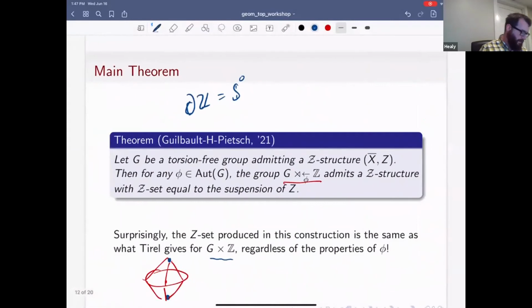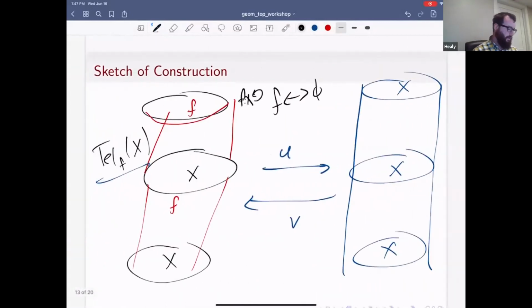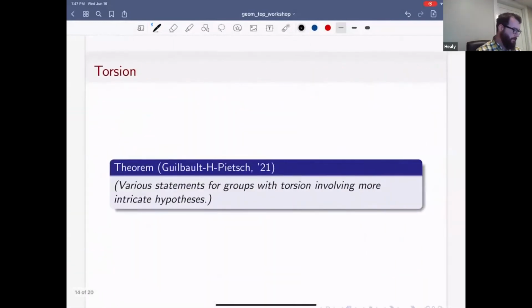But the thing that might be interesting to know here is this torsion-free hypothesis. And part of the reason for that is a lot of the ways we can get these maps to work nicely is by using covering space theory. And of course, if you have torsion, that becomes a lot harder. So I'm putting in a sort of catch-all slide here, which is that you can extend these statements for groups without the torsion-free hypothesis if you're willing to introduce a few more technical hypotheses.